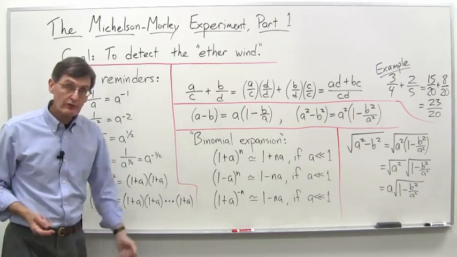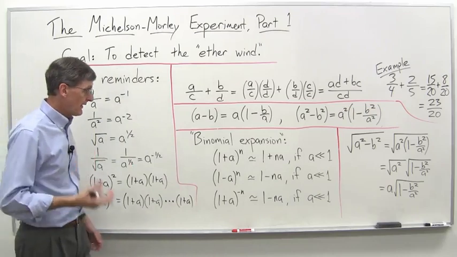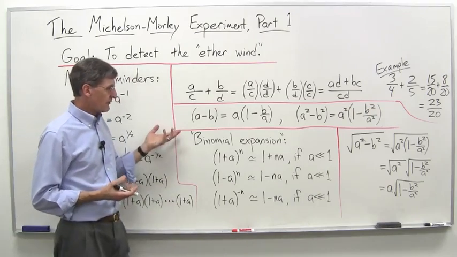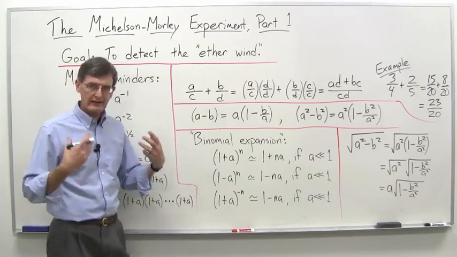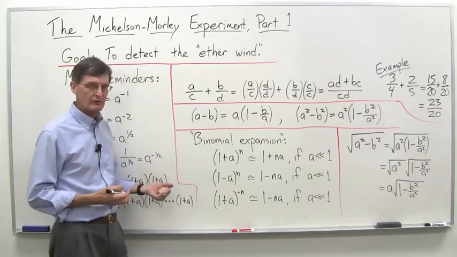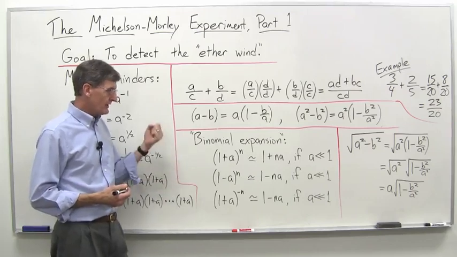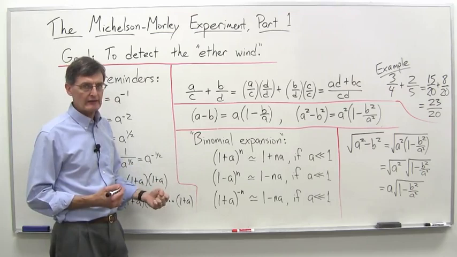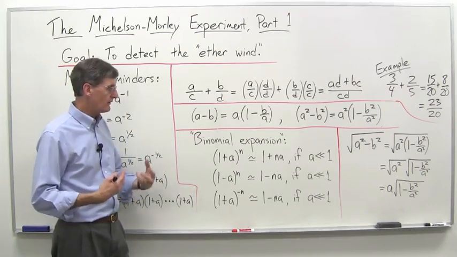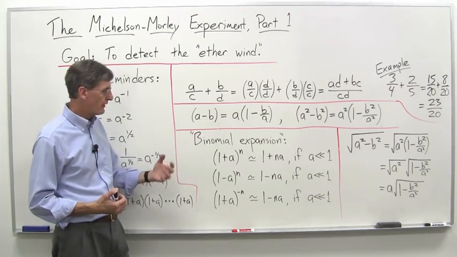Something we didn't do in our math review that's going to be helpful this time is something called the binomial expansion. We're not going to try to prove this or get into the details of why it's called binomial expansion. We're just going to use it. It's the type of thing that physicists love to use all the time when they can, because it enables us to simplify very complicated expressions. So here's how it works.